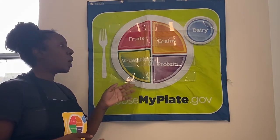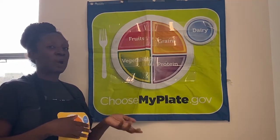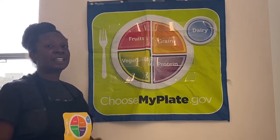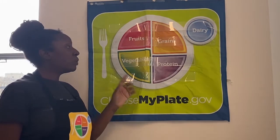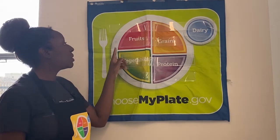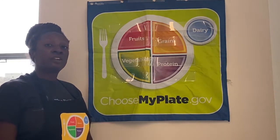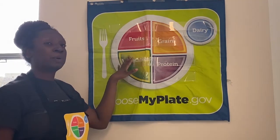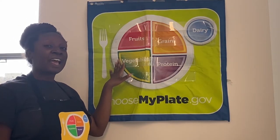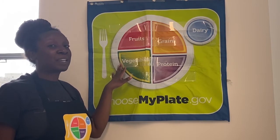Here's a little overview of things to keep in mind as you watch our different lessons. You'll notice that half of the plate contains fruits and vegetables — you want to keep this in mind for every single meal. While it can be difficult to think of fruits for dinner and vegetables for breakfast, there are a lot of creative ways to combine both to make something delicious as well as nutritious. As you watch our lessons, we'll give you more ideas on how to make that happen.